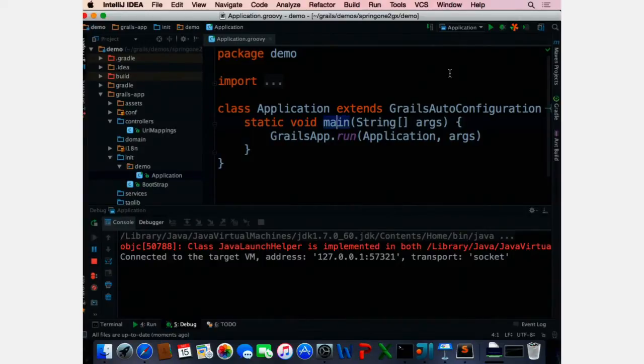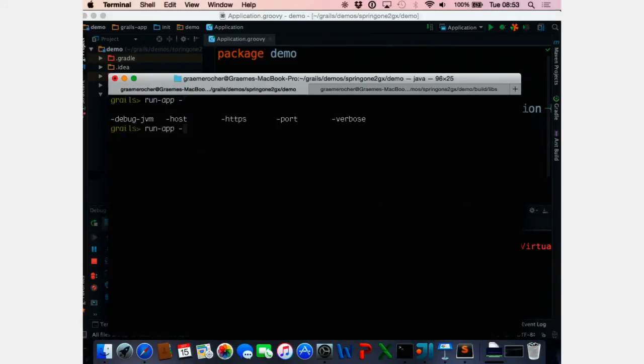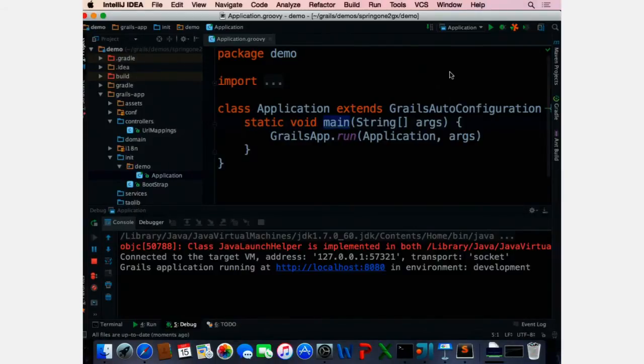So there's no reason to come out here to the console separately, run app with the debug, and then attach a remote debugger or anything like that. You can run and debug your application directly from your project. It is just a static void main.